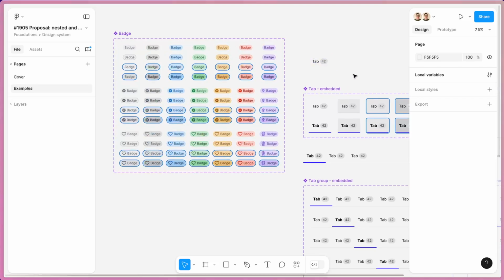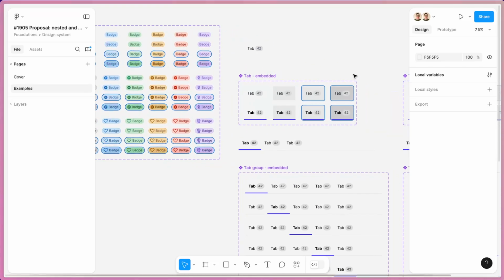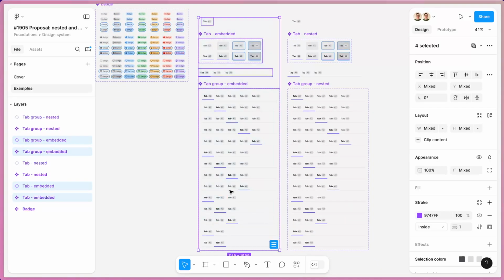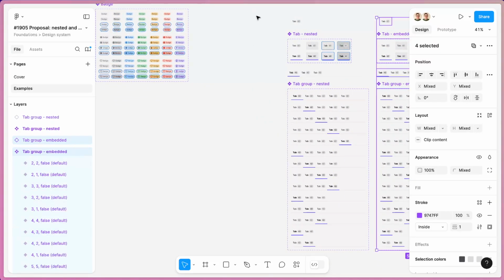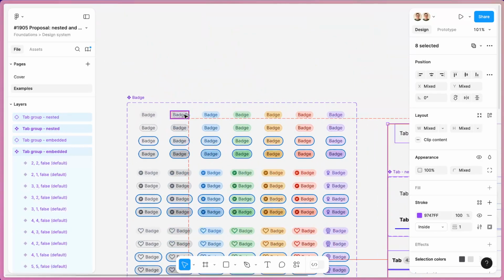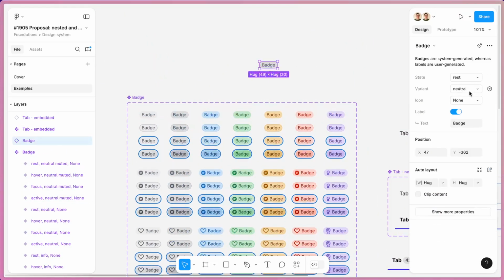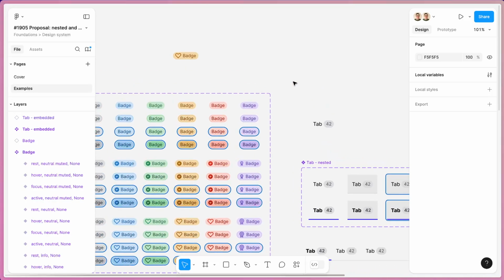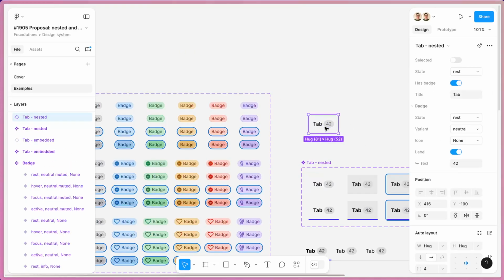The majority of these options get a little bit spicy. I'm going to just flip the order of these. And let's jump in here. We've got state, lovely, variant, icons, and so on, which we wouldn't necessarily recommend that a badge like this ends up in a tab, but that is possible.